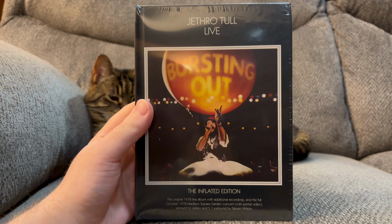So I'm excited, and as always, there's a possibility that this could be the last Jethro Tull box set. I know that I and many other fans want to see them continue on and do Under Wraps and even further into the future. My personal desire is to see Roots to Branches get this treatment. But there's always the case with these very special box sets that this could be the last one. So every time one of these comes in, it's like an event to me, because you never know that this could be it.